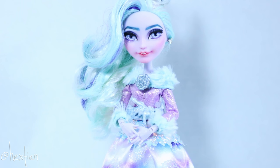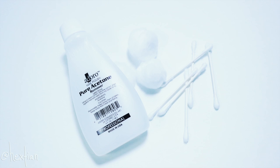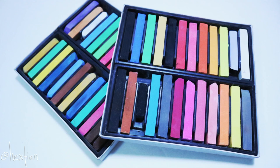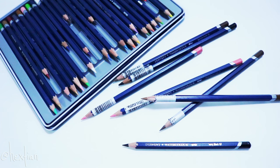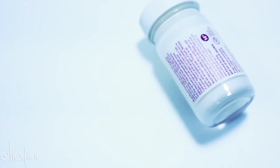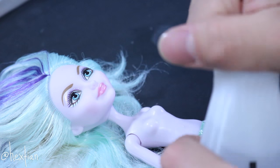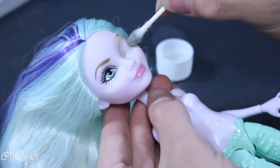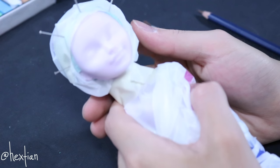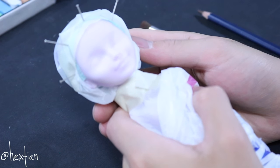For this video, I will show you guys how I repainted Crystal Winter from Ever After High. First, I'm gonna go ahead and take acetone to remove her face. Next, I'm gonna go ahead and spray her face with MSC, and then we'll start with her repaint.